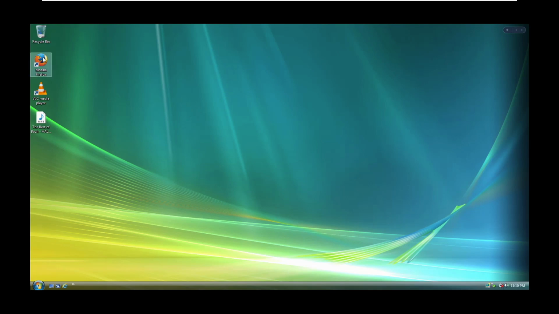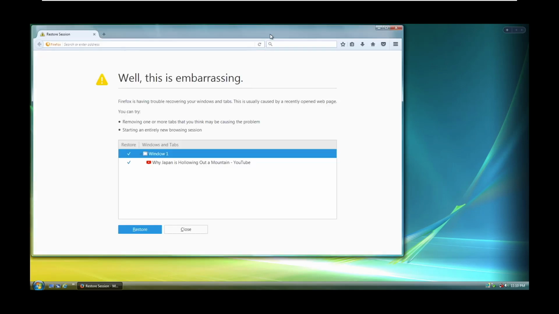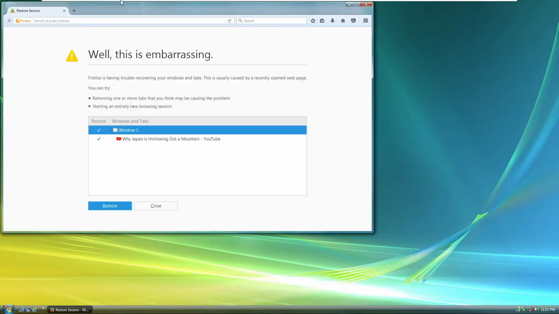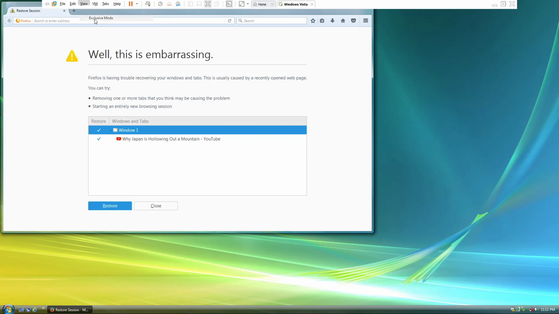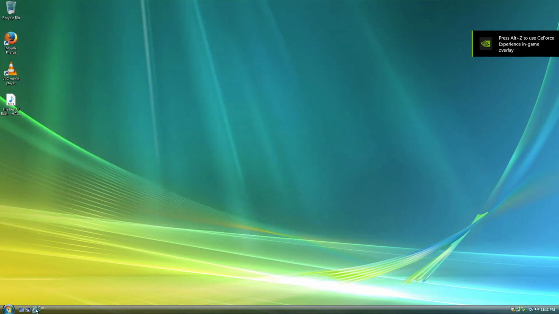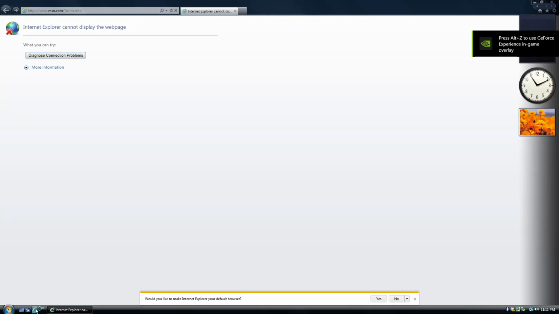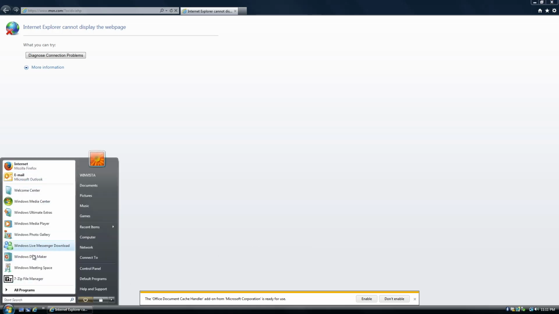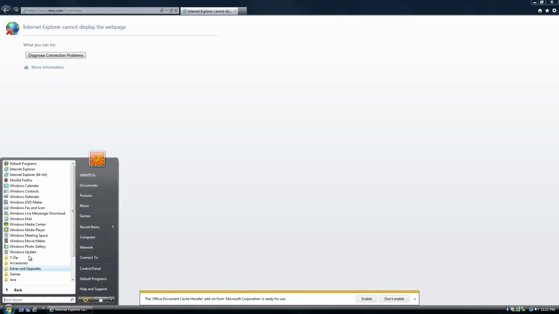Ironically, I don't know why there's really no internet, but I did install the same version of Firefox as in XP, because that's the latest version of Firefox which could be supported though. And IE9, I also installed IE9 as well. I also installed VMware tools, and I installed Office 2010, because that was the latest version of Office Vista could support.